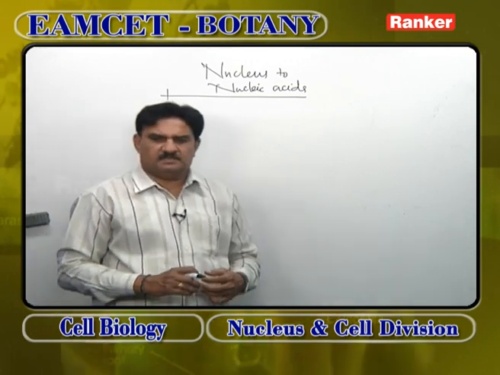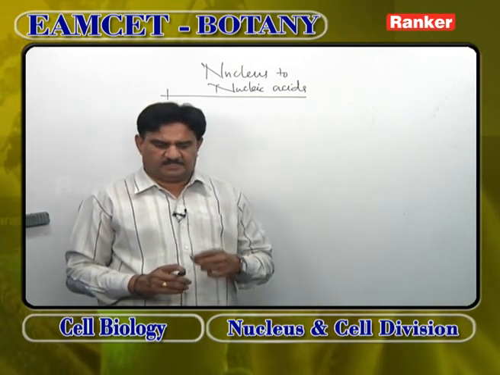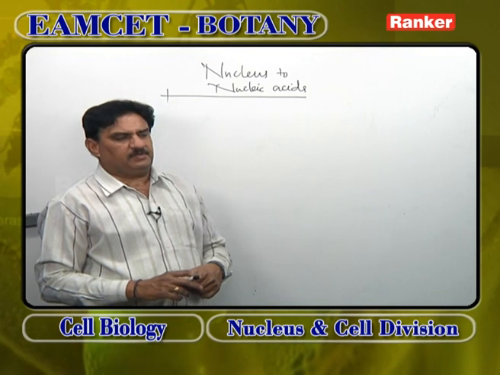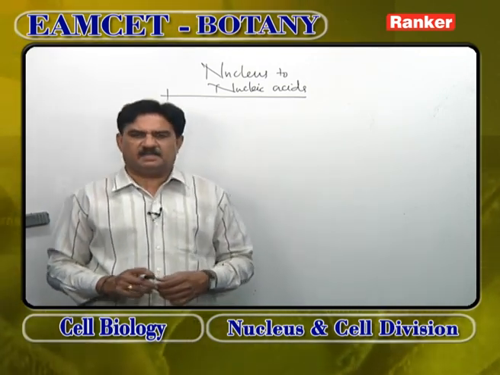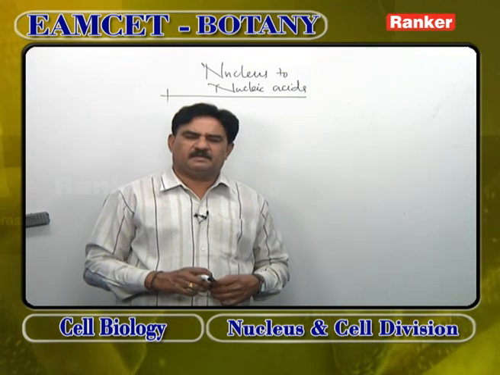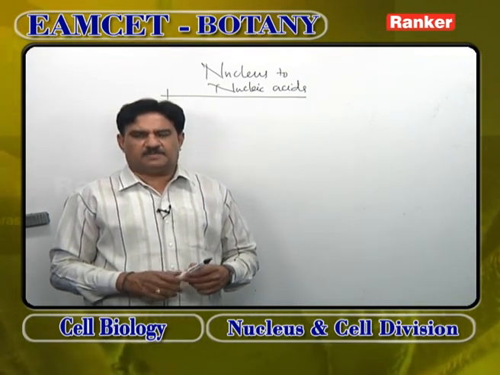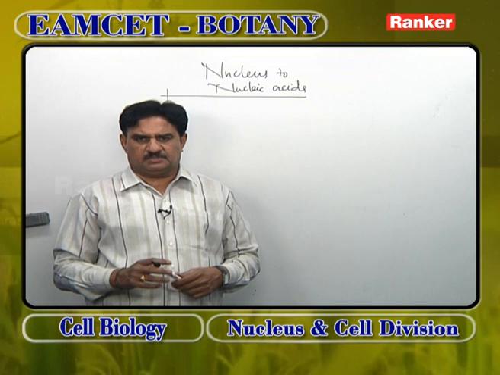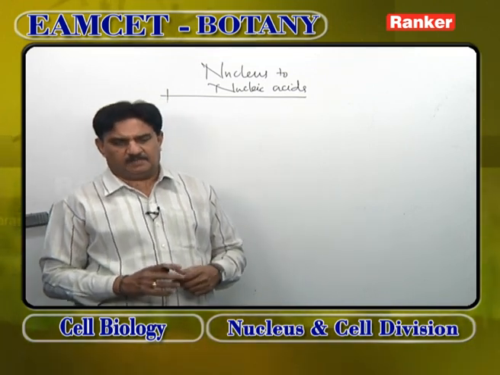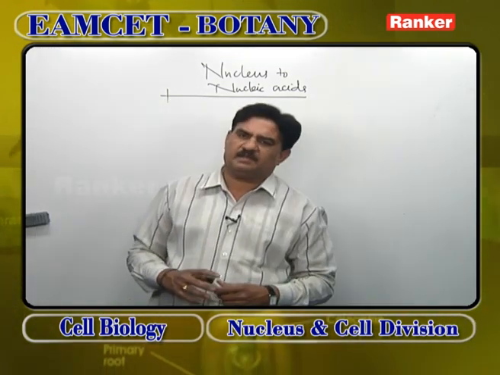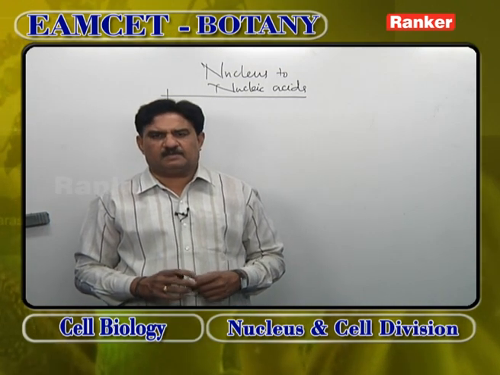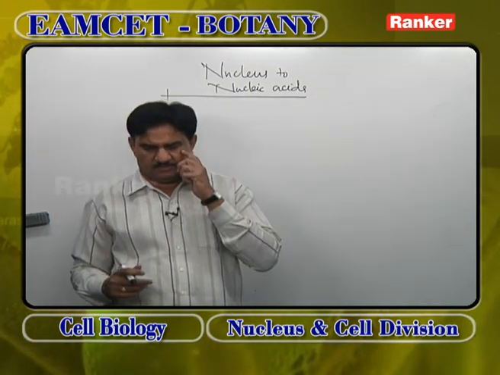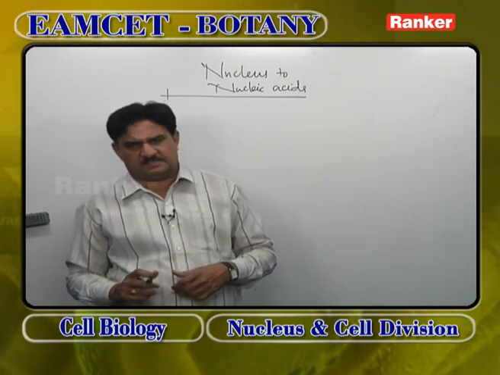We discussed up to the taxonomy and cell biology. Now today we are going to discuss nucleus and nucleic acids. You all know nucleus is the dynamic center of the cell, the brain, which was discovered by Robert Brown, and nucleus shows outer nuclear membrane, a double layered membrane with perinuclear or internuclear space in between, nucleoplasm, nucleolus and chromatin reticulum. Regarding those nucleus, chromosomes and other things, we discuss some bits.